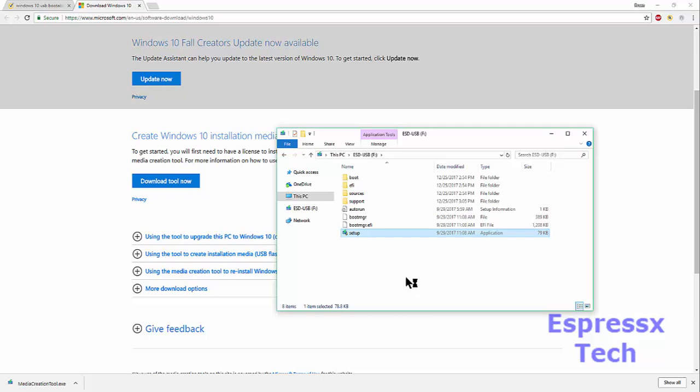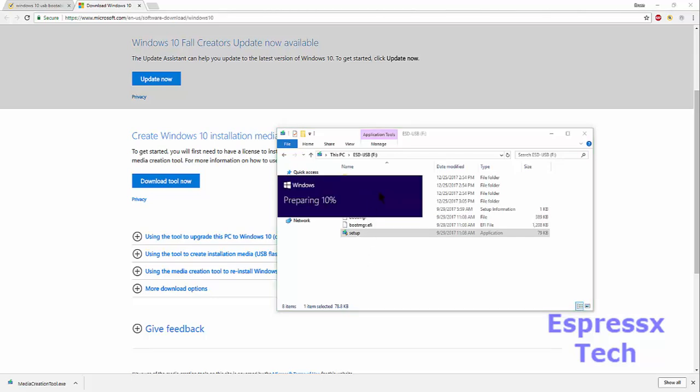It'll give you more details if you want, and we'll see what it says. Look at that, Windows.